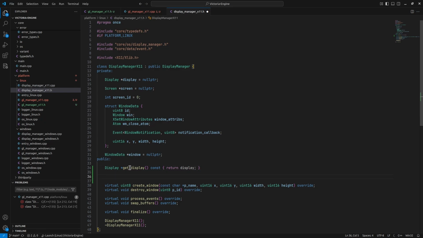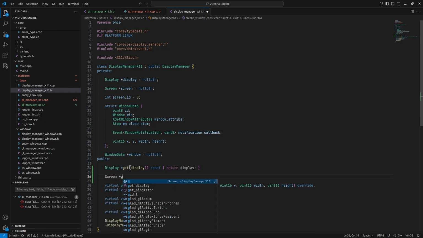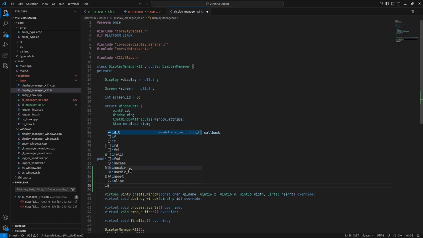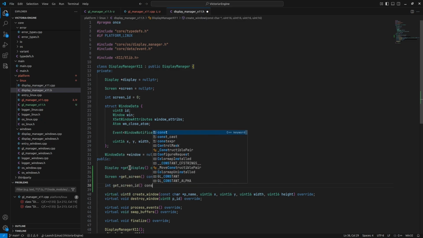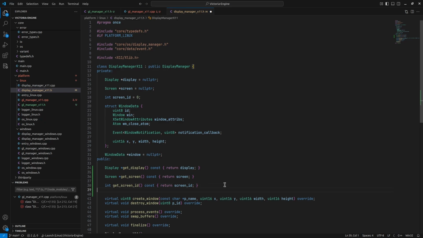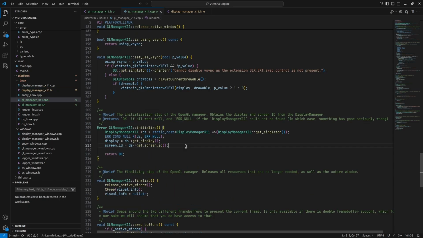Then we're going to have a screen getScreen const, we're going to return the screen. And then we want an int getScreenID const, return screenID. And that is all of those functions dealt with. They're, again, ridiculously simple, quick getter functions. Apparently, I forgot that we needed them within this class. And there we go. That's all of the GL Manager X11 setup.